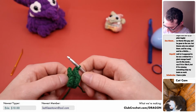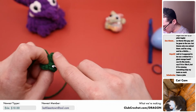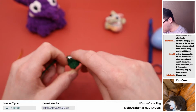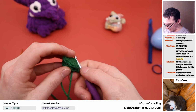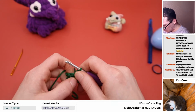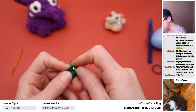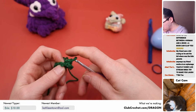1, 2, 3, 4, 5, 6, 7, 8, 9, 10. Oopsies. Did I miss a stitch? Oh no, it's this right here. Okay, this might work. I don't know. I'm trying something weird here. Come on. This stitch is fighting me. Right? Here is where I want to get my crochet hook. There we go. It just needed a little bit of convincing, that's all.